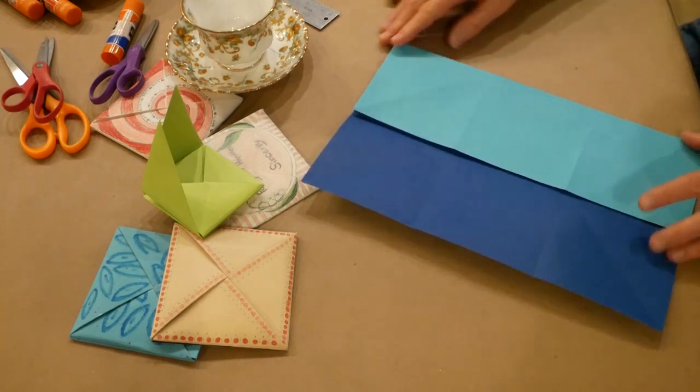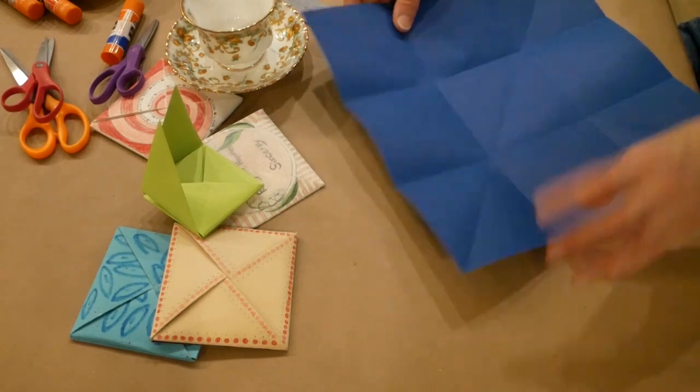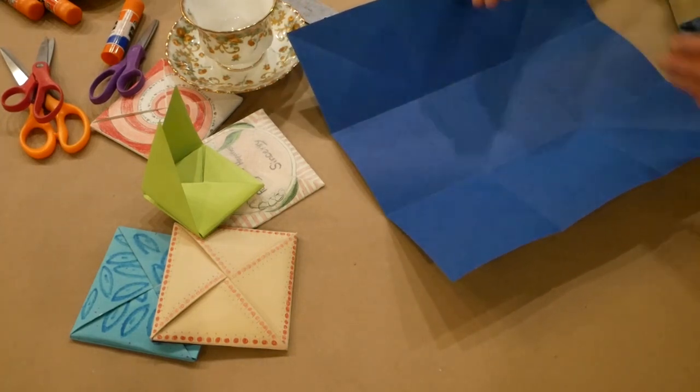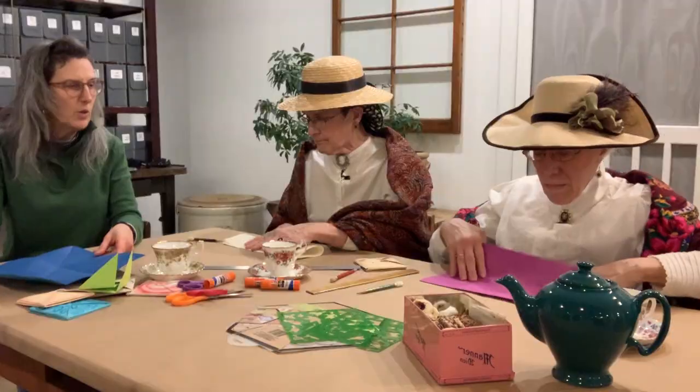So now your square should look like a cross in the middle, diagonals on the corner, and then the thirds. Kind of almost like a tic-tac-toe board, huh?